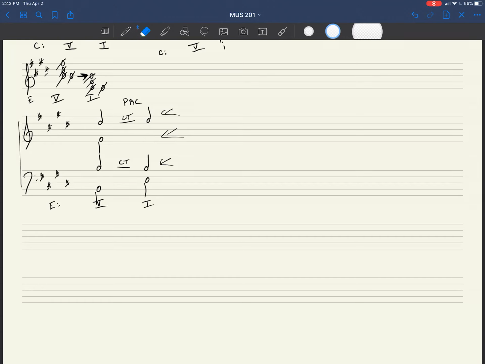If you write your chord progression and you end up having something like this, where the F jumps up to an E, that's the 7th, you know you did something wrong. You absolutely have to move by step. That is imperative here. So that's a perfect authentic cadence. So let's go ahead and do another one. Let's do an imperfect authentic cadence. Let's do this one on F.